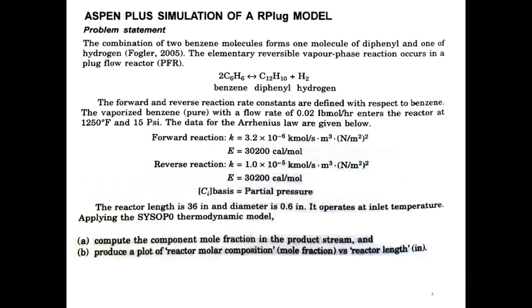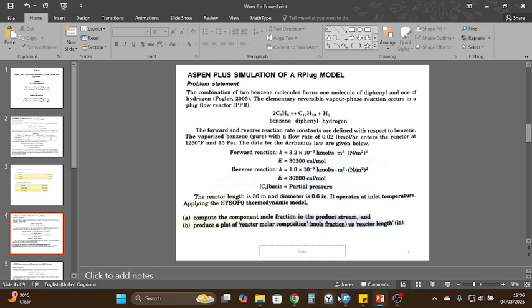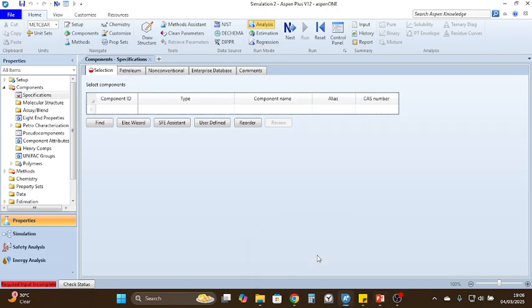Done, sir. A part is done. B part, I don't know how to do it. Okay. Try to see the options that you are getting over there. Check the different options on the left hand side, there are multiple options right over here in the simulation tab. Try to find out any suitable option from which you can derive this plot.